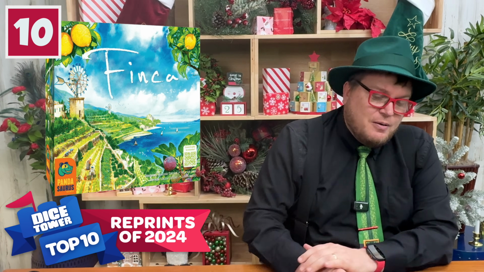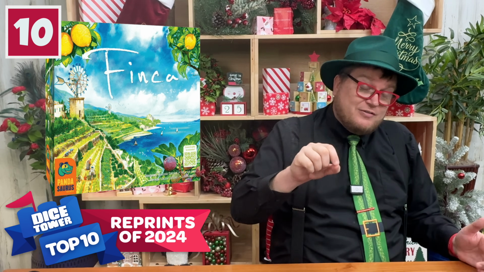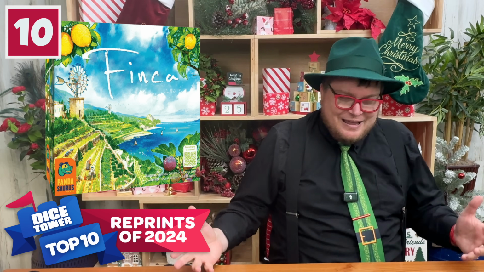Number 10, Finca. Pandasaurus brought Finca back here. Finca was a game in which you are collecting these different fruits by moving around a rondel. The number of spaces you move is the number of people on that spot. The number of fruits you get is the number of people on the spot you land on. Very simple and easy to play.